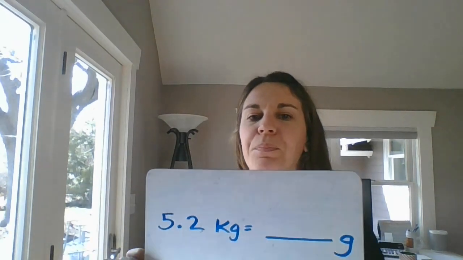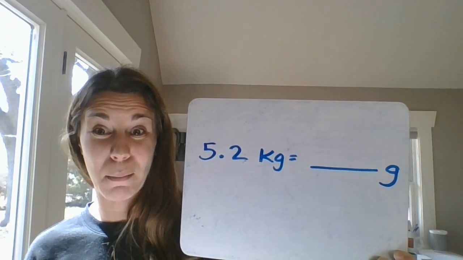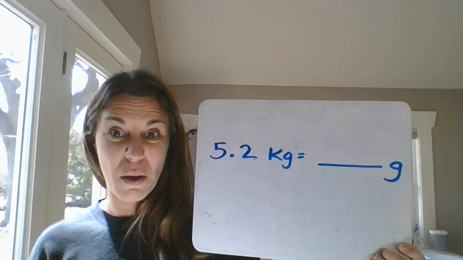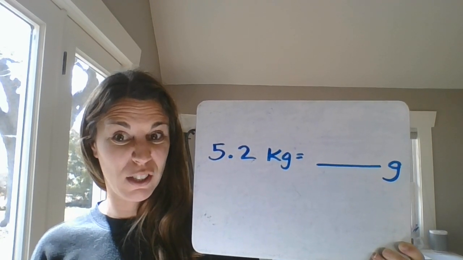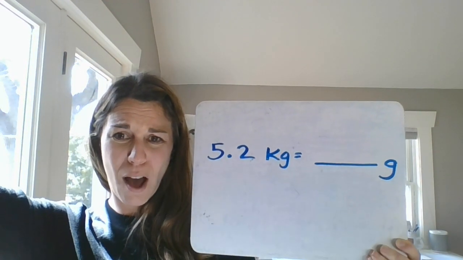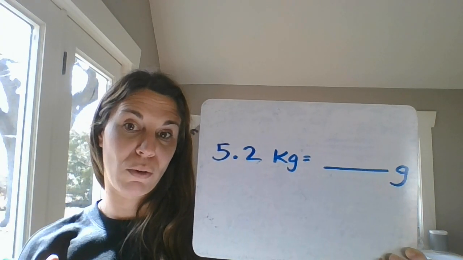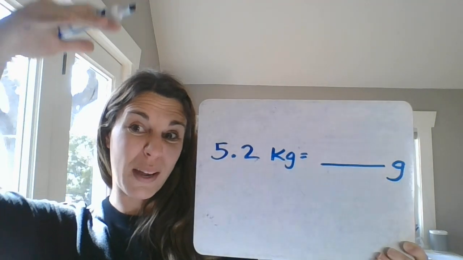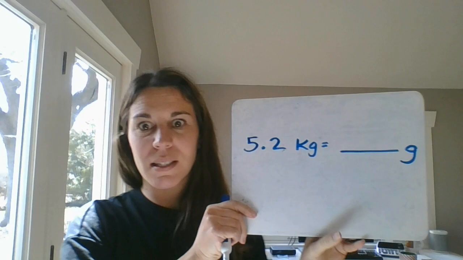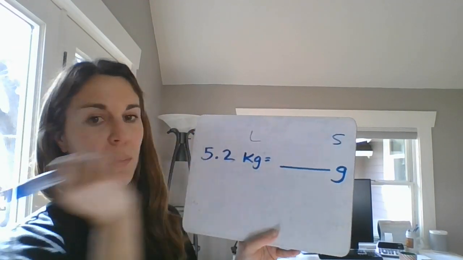Excellent. Okay, so if we have this problem, 5 2/10 of a kilogram, and I'm going to grams, let's code it first. So again, most of us know just from looking at the chart, and you should have your staircase in front of you, that kilogram is way at the top. And I know that gram, I said, is that base unit, that middle unit. So if I'm up here and I'm going to gram, what direction am I going? Down the staircase, right? So I know I'm going from a larger to a smaller unit.